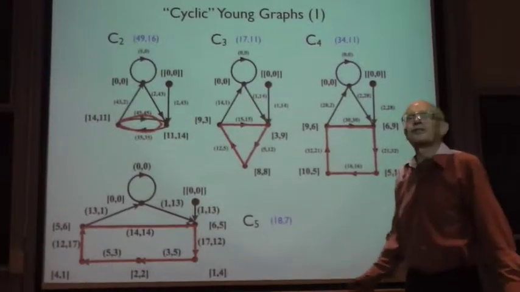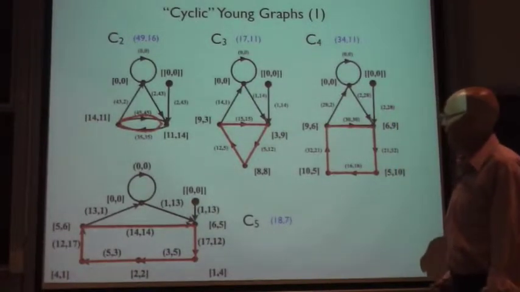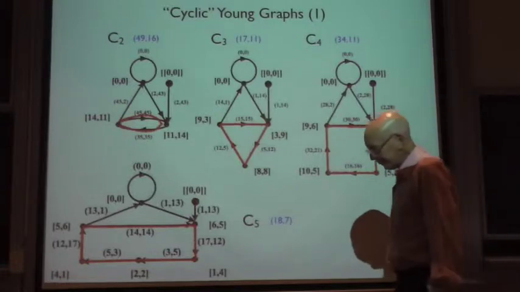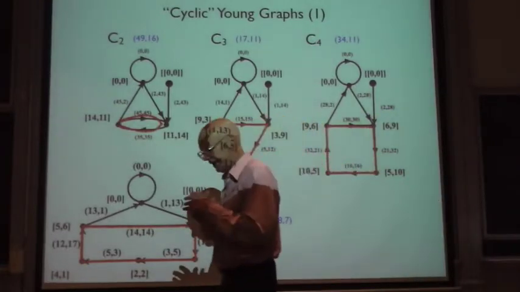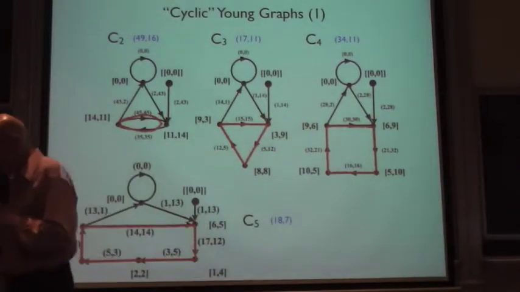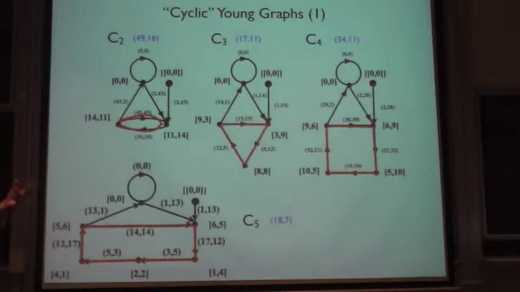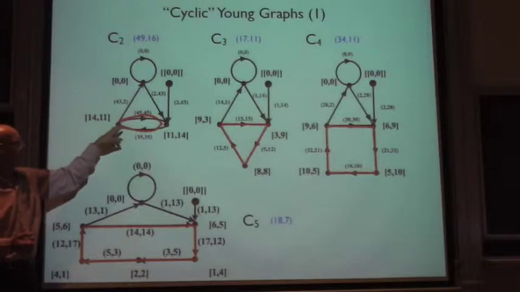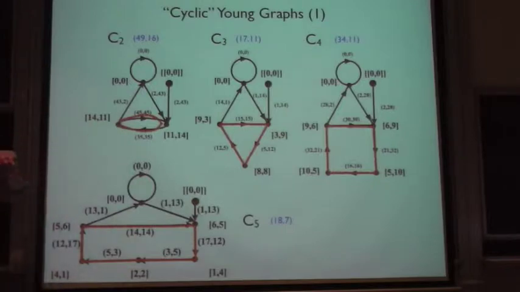Family of young graphs are what I call the cyclic graphs. Another family that I can analyze more or less are the complete graphs. The complete graphs have the property that every node is joined to every other node, including itself. And they have the most number of edges of any young graph.